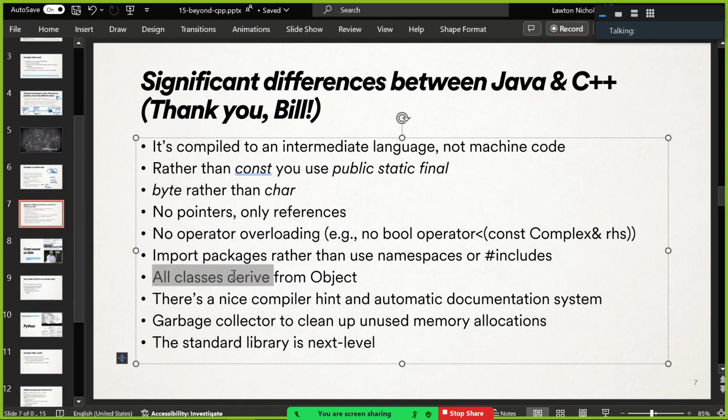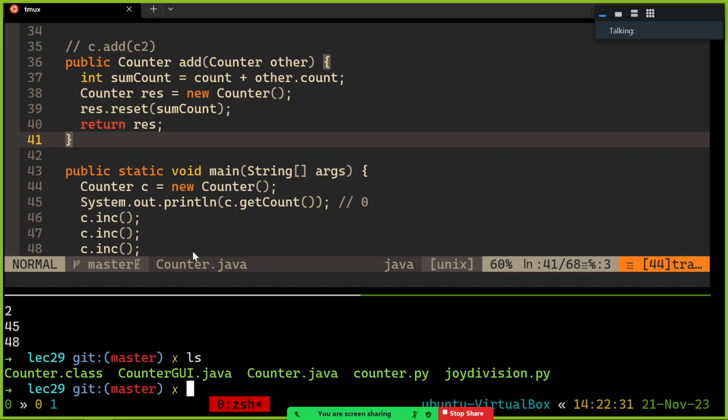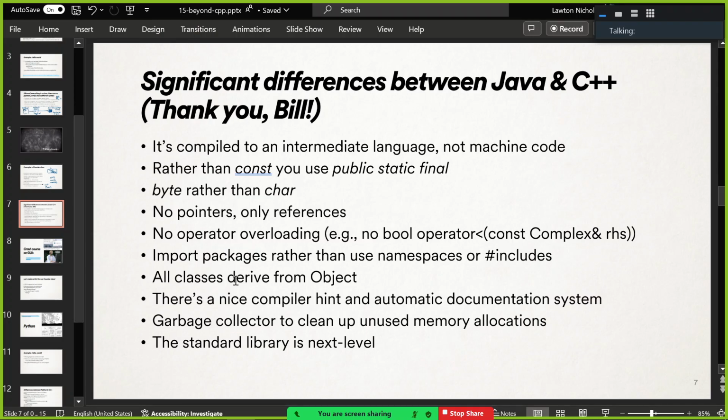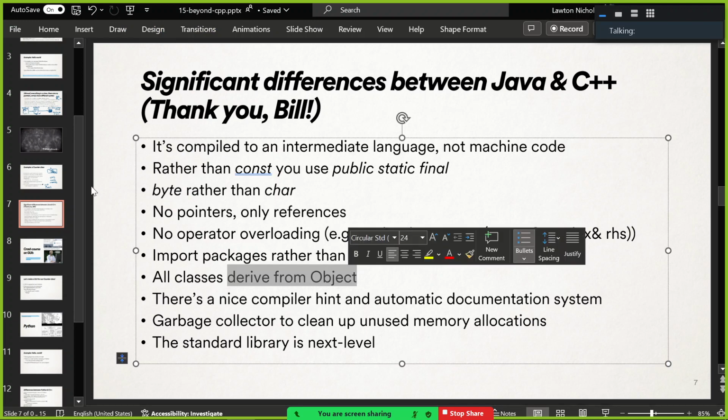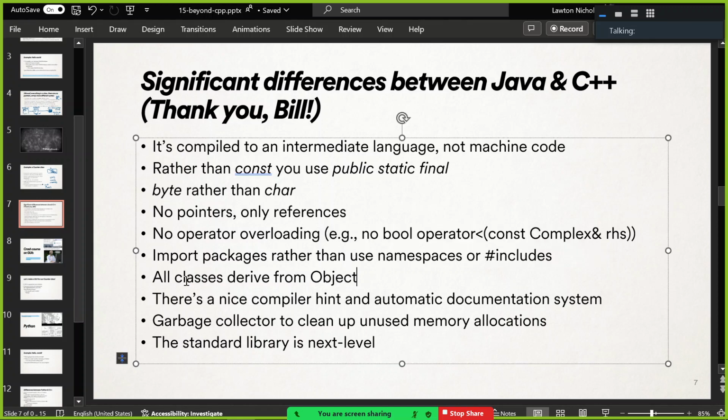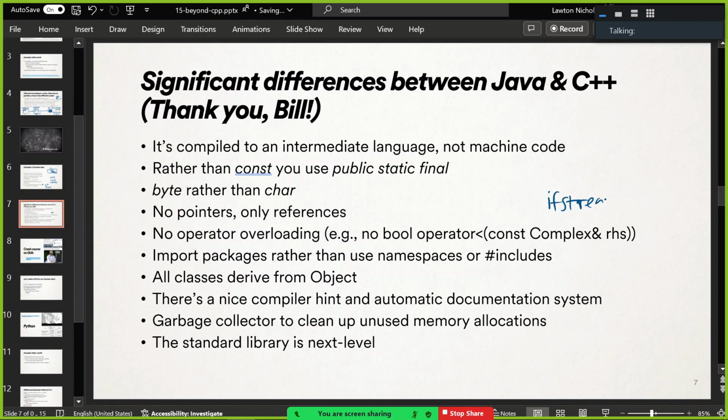Every class that you make, just by default, even Counter, we didn't say anything special, but by default, it inherits from a special class called Object. It's like the class that everybody inherits from if you don't say anything else. And so this is a concept you'll understand more when you take CSCI 41. But do you remember how every ifstream in C++ really was secretly an istream and inherited stuff from it? That's the kind of thing that's going on. Feel free to read your book about this. It's an interesting concept that you will need one day.